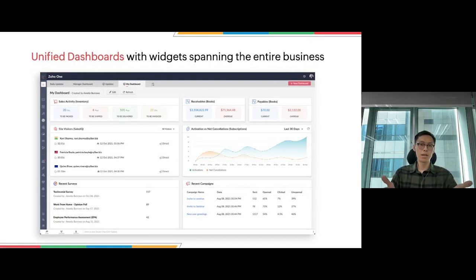So everything here is customizable. You're getting real-time updates of whatever's happening in these different business functions and units of yours across all these different Zoho tools that you're using, right? So you can bring in things from your storefront. You can bring in things from the finance and bookkeeping side of things. You can bring in things from your CRM to see how things operate on a higher bird's eye view level. So those are the things that can be achieved with a customizable dashboard like this.